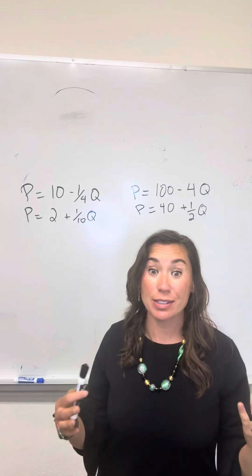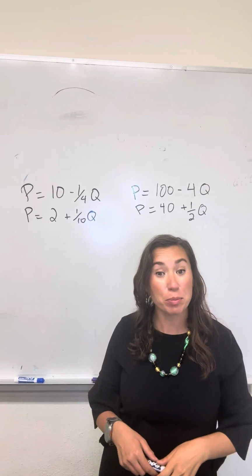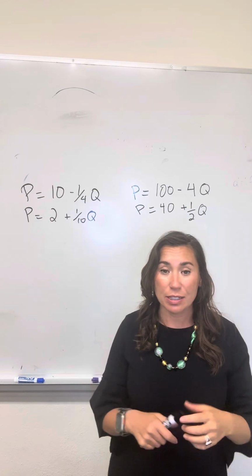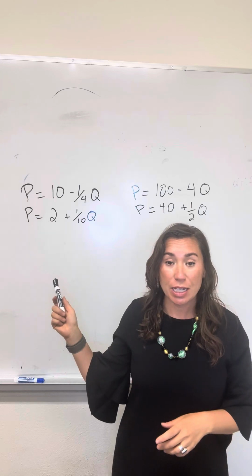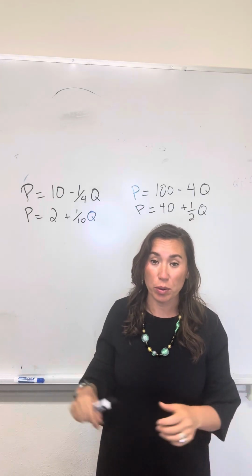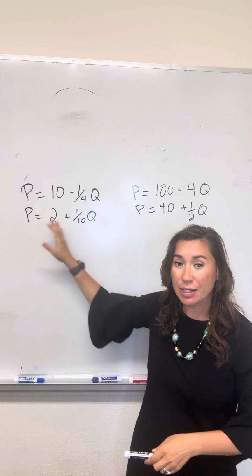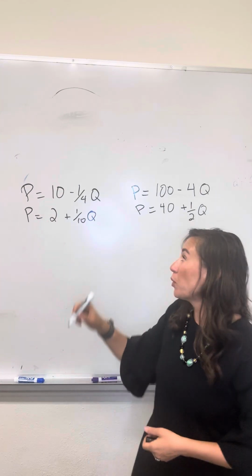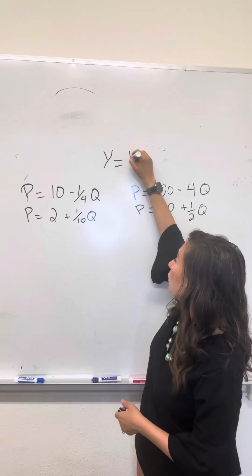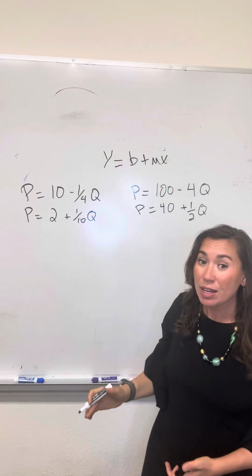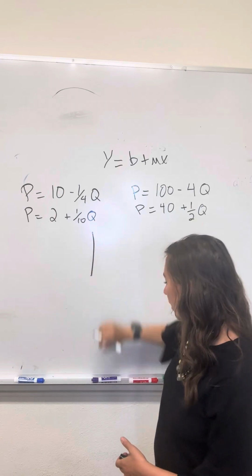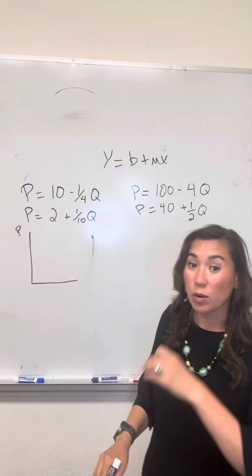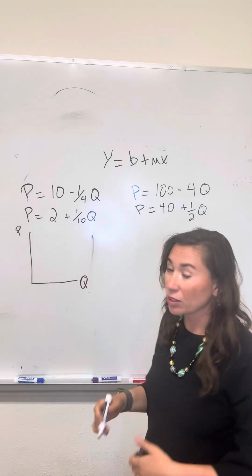Okay, let's practice some more when it comes to graphing a supply and demand diagram. Now, check out the other videos for how to set this up. But what's really important to understand is that we need to be in the graphical form, meaning P needs to be on one side and everything else needs to be on the other. This matches up to what we need in order to graph, where we're in that y equals b plus mx form. And that's because when we graph, price is on the y-axis and Q is on the x-axis.